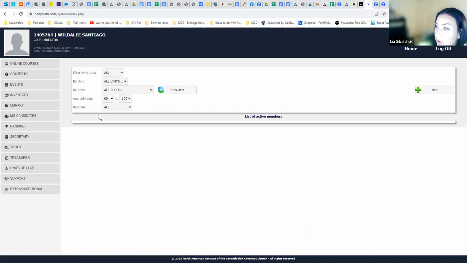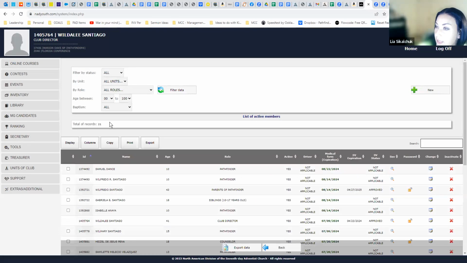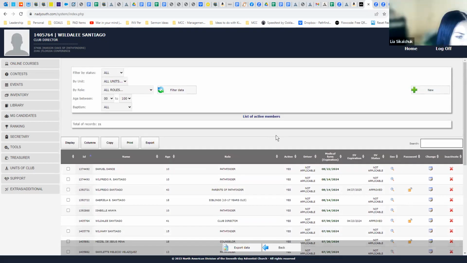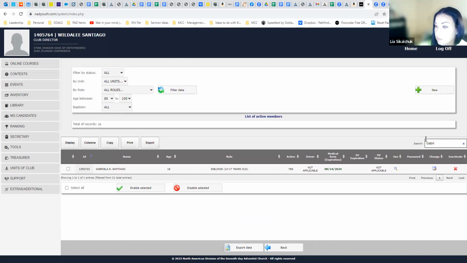And you're going to see all the members, and you're going to type on the right corner Gabriela so we can see her name. And her last name would be? Santiago. Sanchez? Yes. Okay. I was covering the search bar. So say the name again, please. Gabriela, one L. Gabriela E. Santiago. Okay, so that's her.